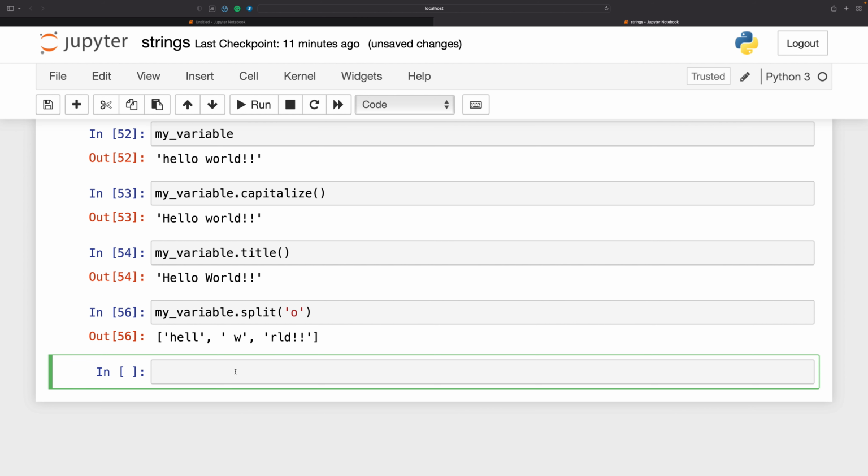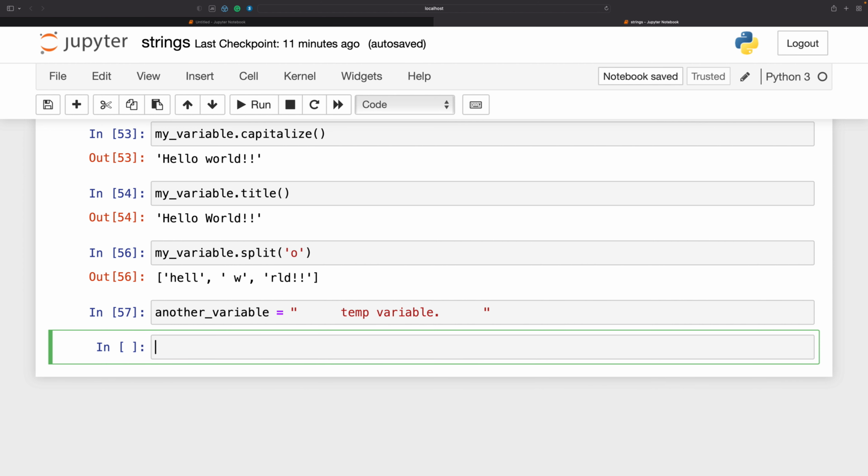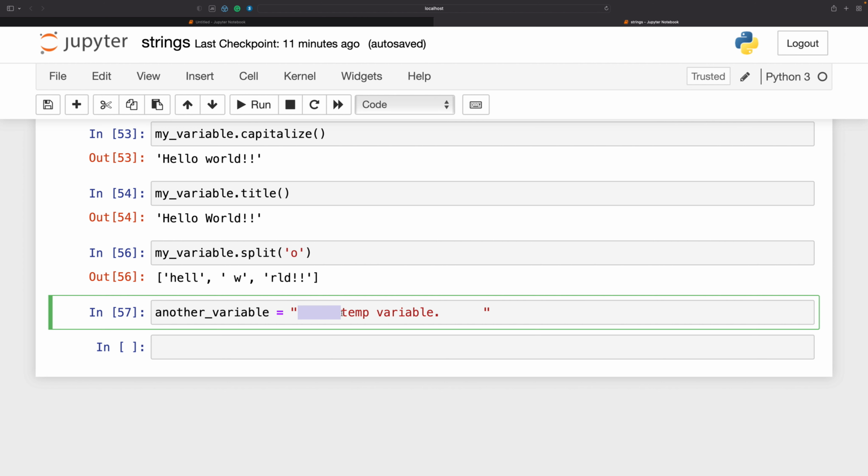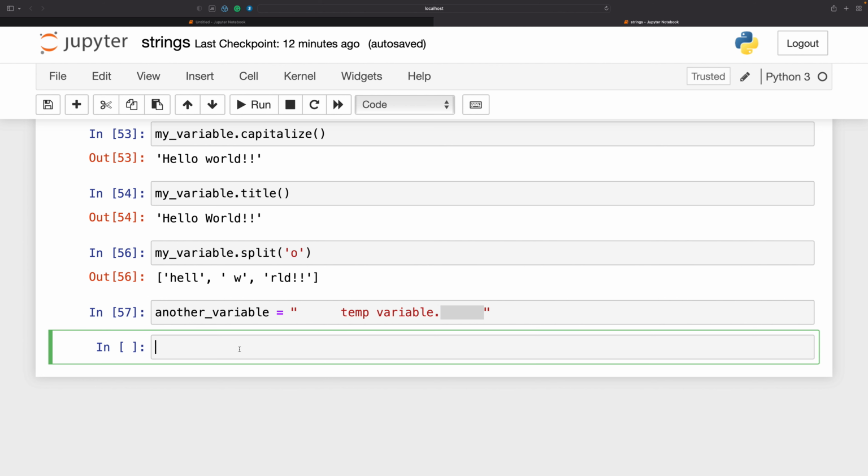So let's say I have another variable. I'm just going to call it another variable here, and I'm going to say this is a temp variable, something like that. Okay, so the reason I have kept this white space here is because there is a method we can use to just get rid of it.